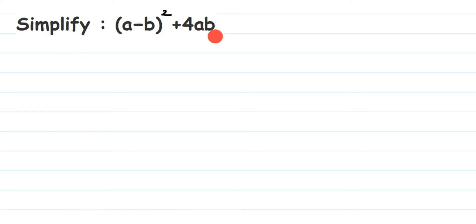First, if we have (a - b)² + 4ab, now here we have a square. So what we're going to do is open the bracket. We have to solve this; we don't want this power. You cannot add 4ab and (a - b), we cannot do anything, so we're going to open this bracket.